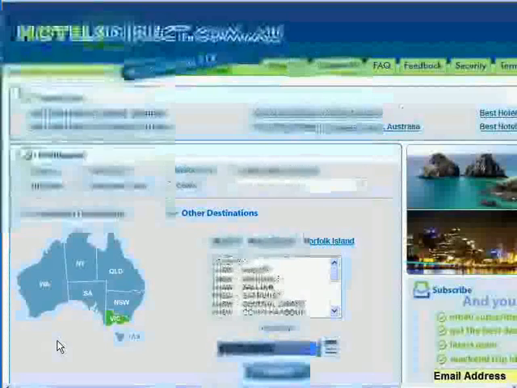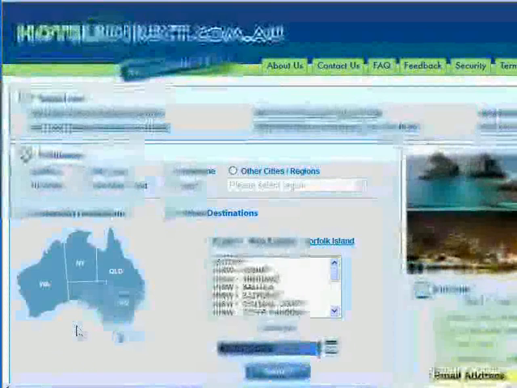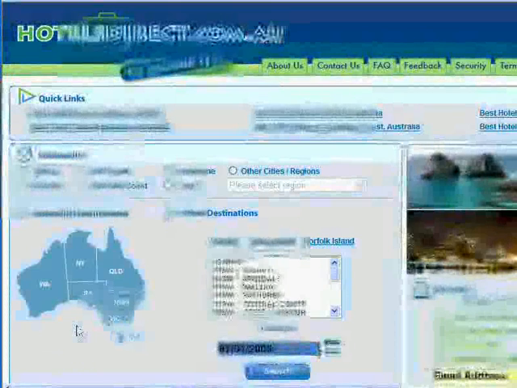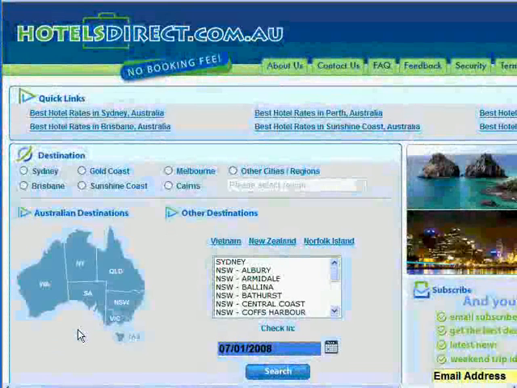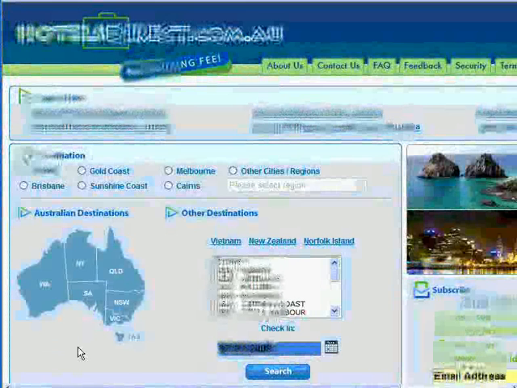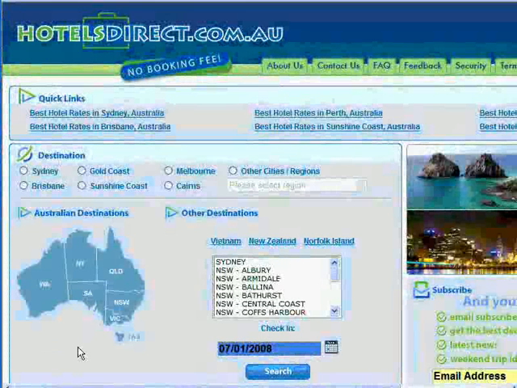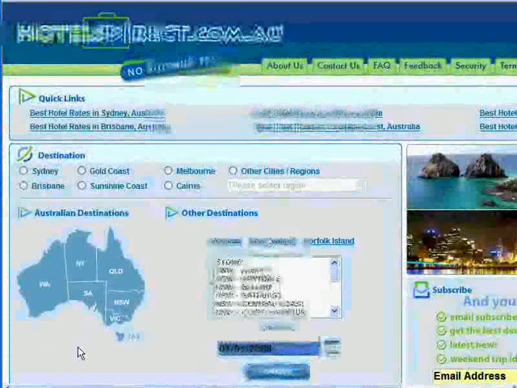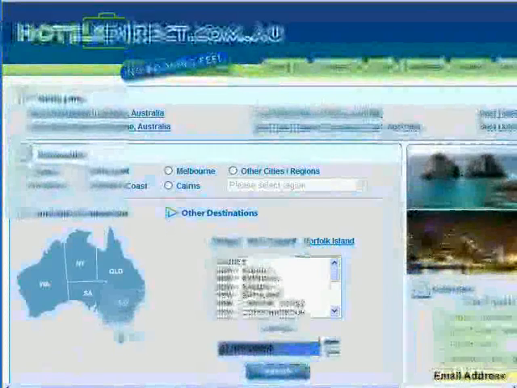Hotels that use Netroomz also have the option of listing on our Hotels Direct booking portal site. What happens there is that we'll show your rates and availability alongside other hotels in your location or your city, and once the customer clicks on book alongside your hotel, they're directed to the booking engine pages just the same as if they've come to your website directly. So any bookings that result attract the same low booking fee. There's no listing costs or other costs associated with being on the Hotels Direct portal.